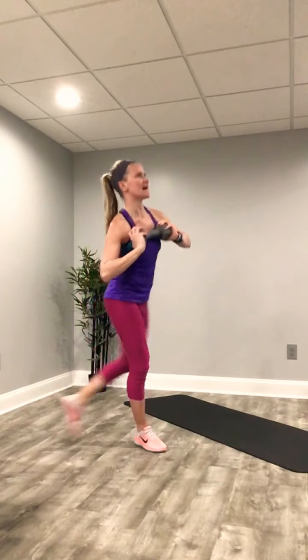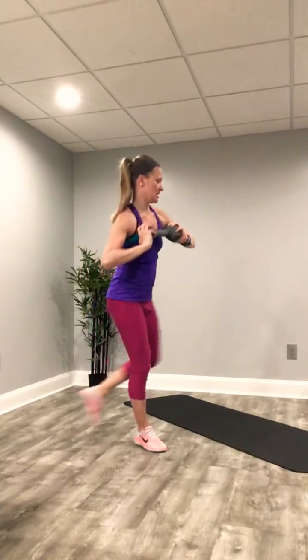Other leg. Here we go. Three, two, let's go. Get it down. Drive up. Get it all the way up. Get that knee up high. Remember, step back. Curtsy into it. Take your time. Get it into your full range of motion. Drive it up. Let me tell you — you do these and you get your full range of motion, you will feel great tomorrow. Last five. Three. Two. And rest.